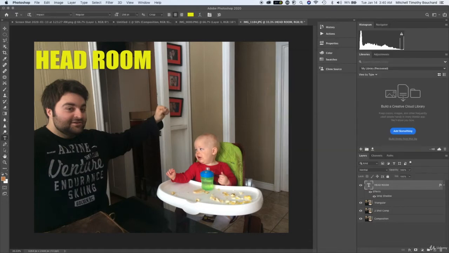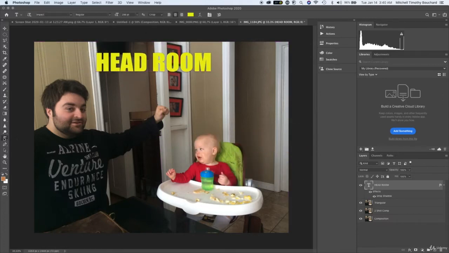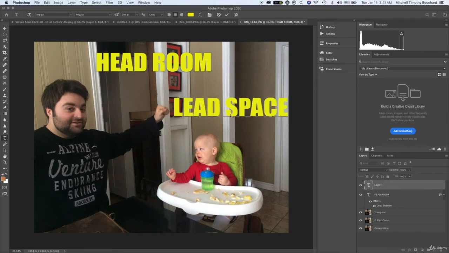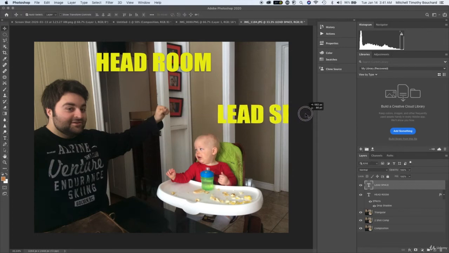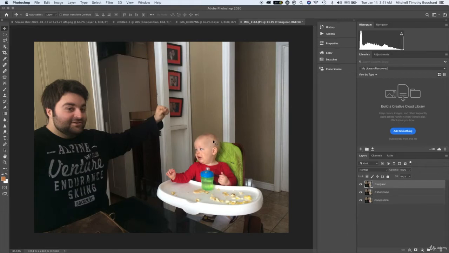And again, the other issue is that there's too much space on the right side. So we've got that, and then there's too much bad lead space. So lead space is the space on your image in which your eyes are directing to. So for us looking at the image, there's all this room on the right that doesn't have to be there. In fact, if you're going to compose this image properly, what you want to do is direct attention towards one subject or the other, especially in a photo for photography.